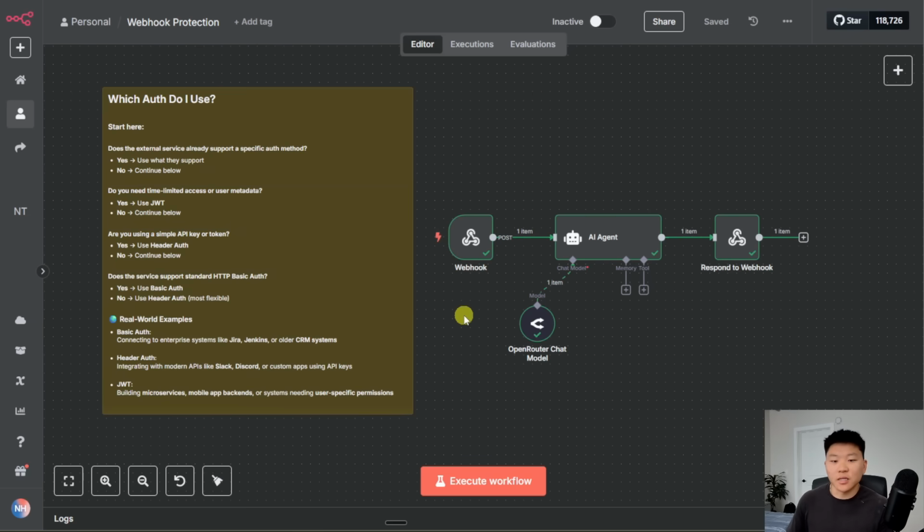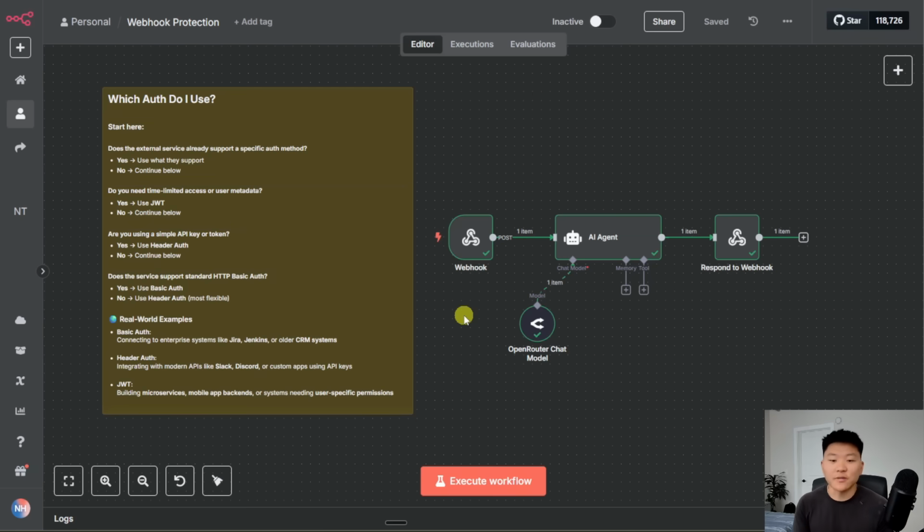You could also then start to see which of my employees are accessing this service and how many times are they accessing it? What times are they accessing it? You can look them up in your system based on their email address, and then you can see what they should actually have access to and route them to the right agent. There's also some more complex things you can do, like you can set up their token to only work for a day, or you can put some sort of time box on it.